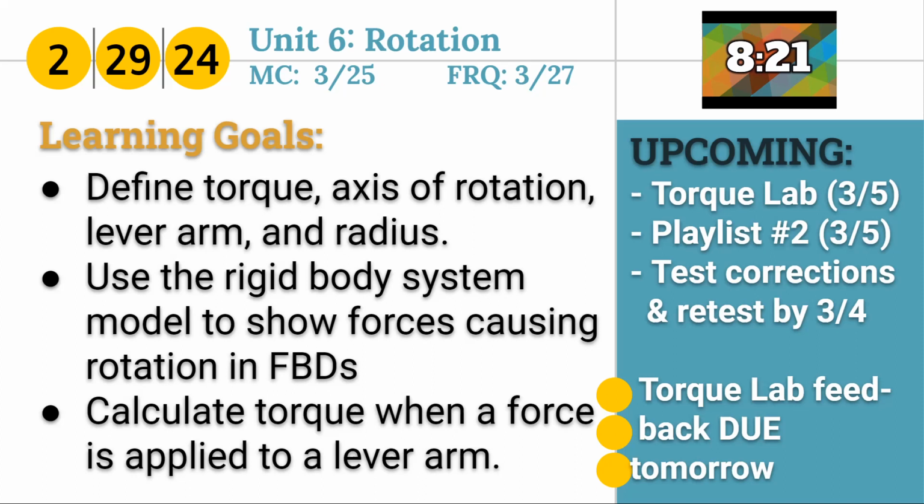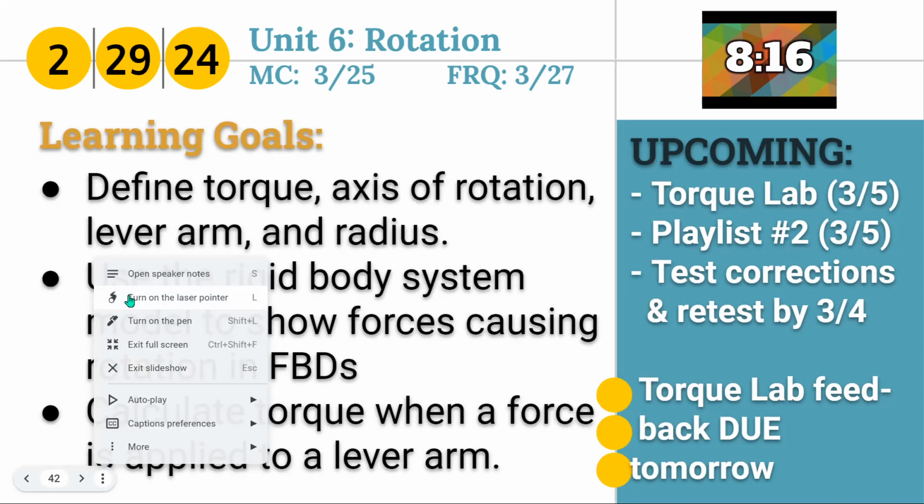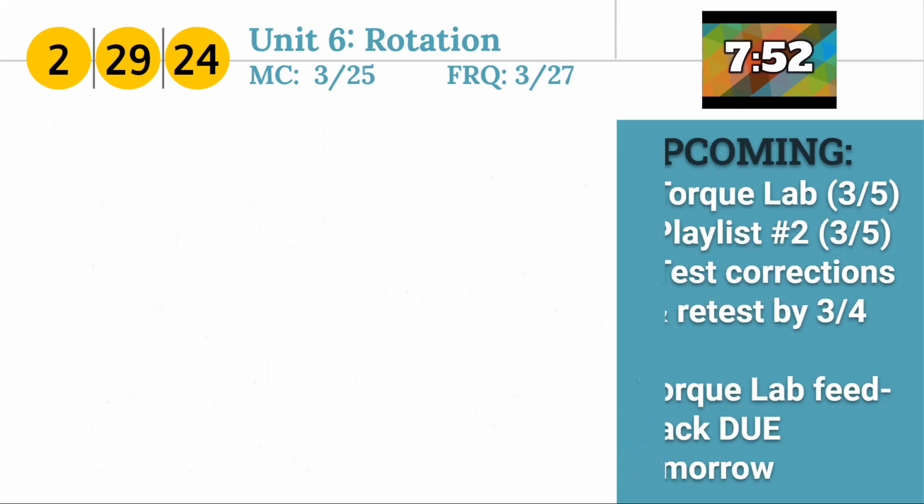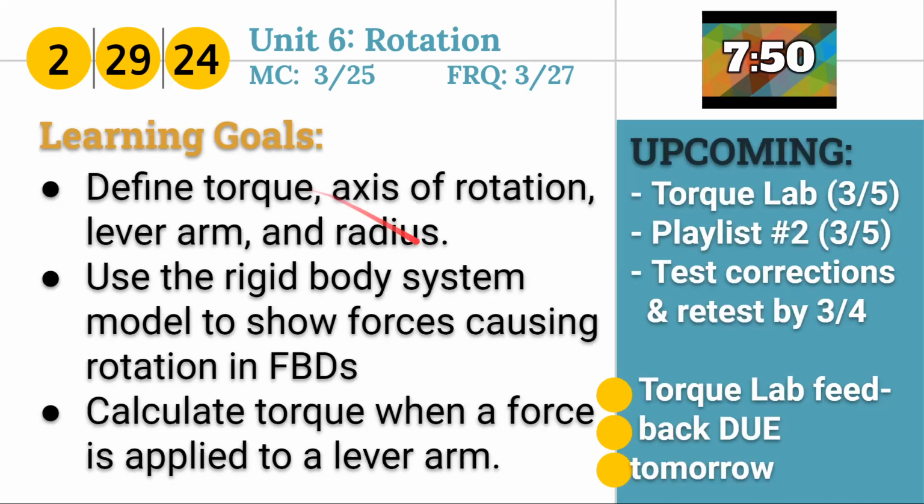Okay. You do have upcoming deadlines, same ones that we discussed the other day. Your torque lab is due next week on the 5th. That's Tuesday. That is also the deadline for playlist 2. Test corrections and retests are due by Monday of next week. So if you are planning on finishing up those test corrections, or if you're planning on coming in to take a retest, you are very quickly running out of time. And then lab feedback for the torque lab, if you choose to turn in for feedback, is due tomorrow.